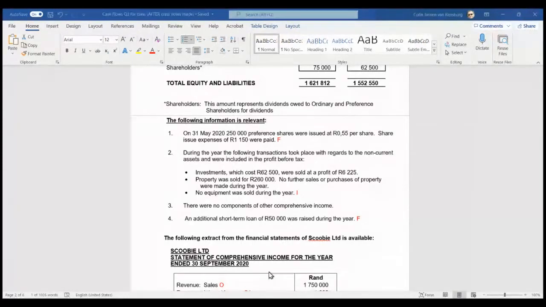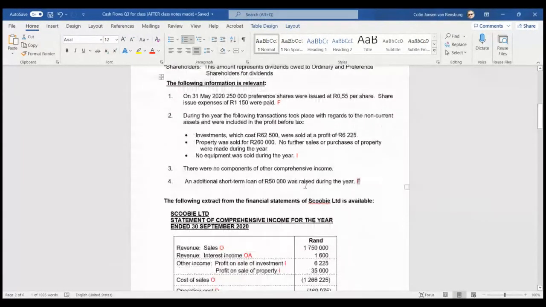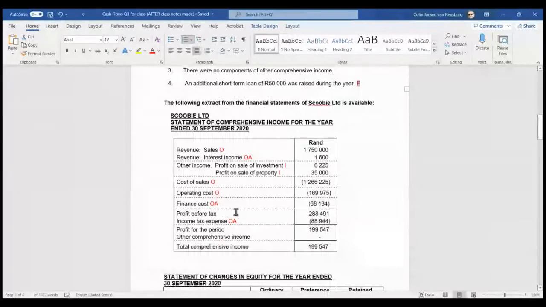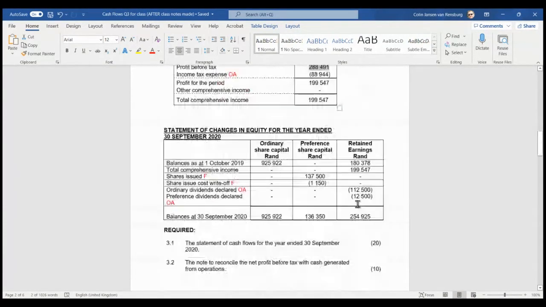So we go to our statement of comprehensive income. There we go. And we see there is a figure called profit before tax, and there we've got the figure. So we simply take that figure and we are going to paste it. I've already done this because you have the answer in the question bank, so I'm not going to type it in. It's already typed in. So we simply take our profit before tax figure and we transfer it to our notes.